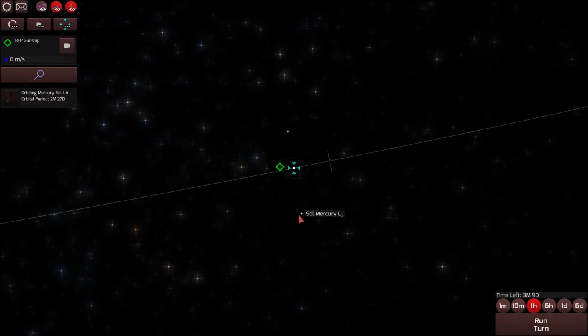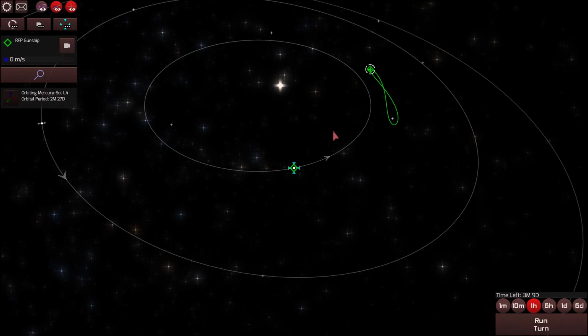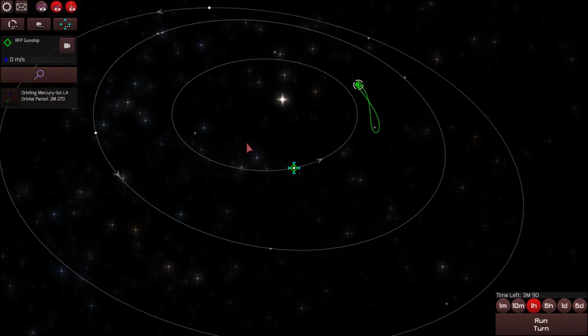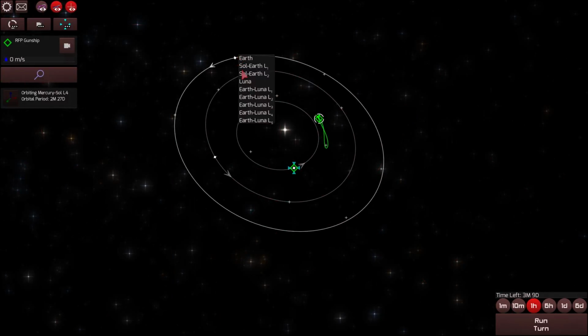And then here we have 2 and 1, so 1, 2, 3. But there are a total of 5 points. Here is the 4th point. It forms an equilateral triangle with Mercury and Sol as 2 points, and the point itself as the other point. And there is L5. Now it's possible for objects to fall into an orbit around L4 and L5 and stay there. In fact, the Lagrange points for Jupiter have tons of objects, and I'd assume Saturn does. And we have used the Lagrange points between Earth and the Sun for staging satellites for missions.